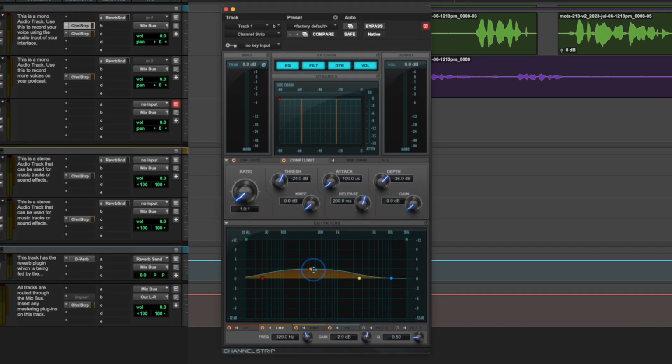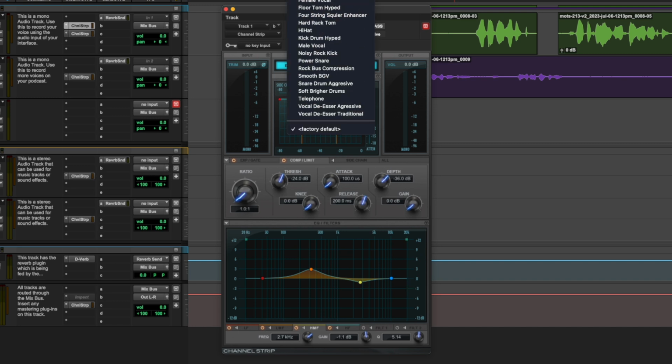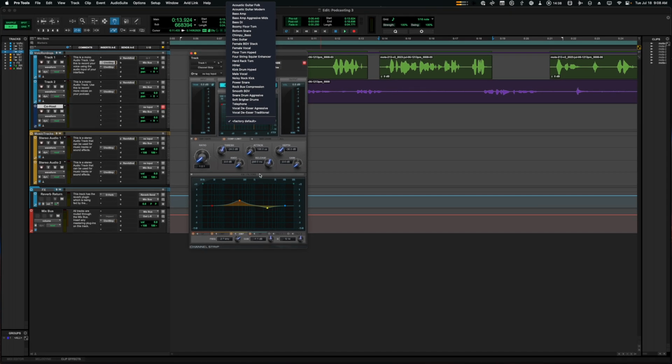Here I can adjust the different frequencies, and you'll see that's actually a large adjustment, but I can come down here and use the rightmost knob to more granularly control the frequency that I'm adjusting, and then get the EQ just how I like it. There are also some factory presets available in Pro Tools. Most of these are for instrumentals or singing, so I would stick to manually adjusting your EQ.